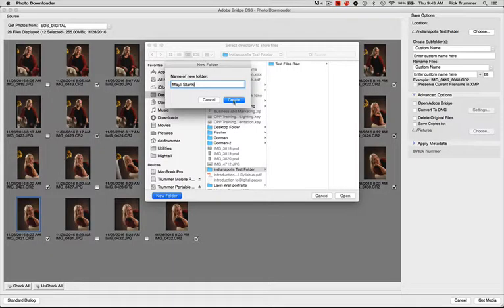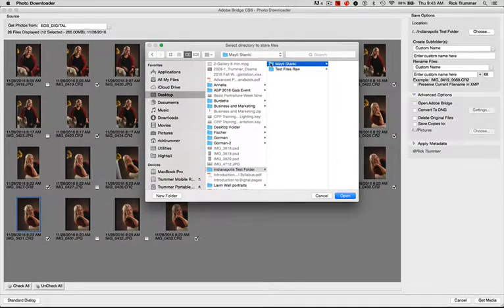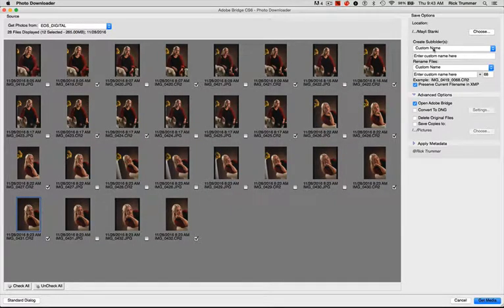We're going to create a new folder, so let's put that right into the desktop area. Okay, I'm going to click OK, and now you can choose a subfolder. These are raw files, so for me, I'm going to put these as Maylee raw files. I'm going to divide these out, so I've got that taken care of.